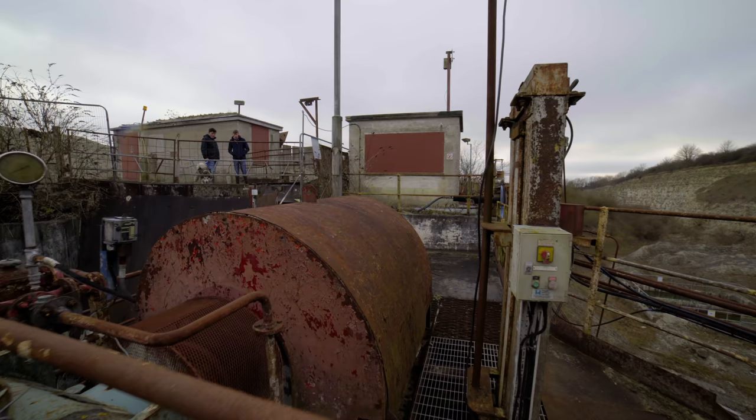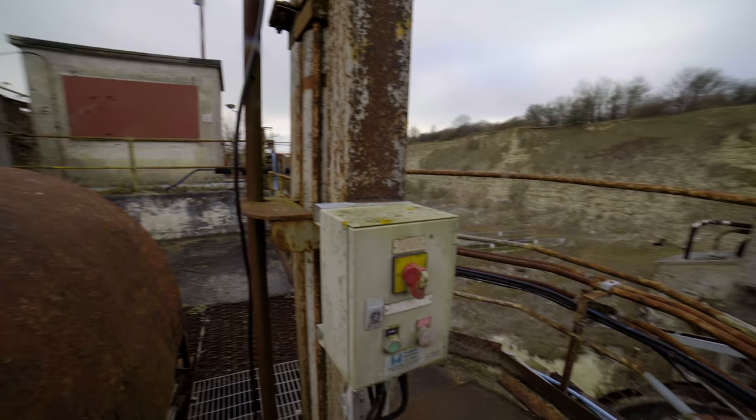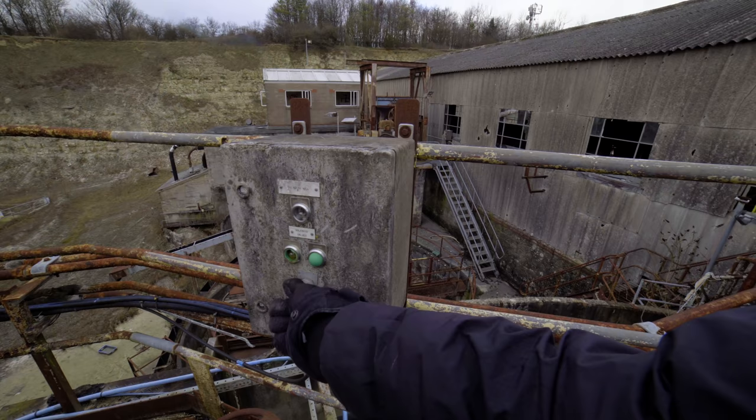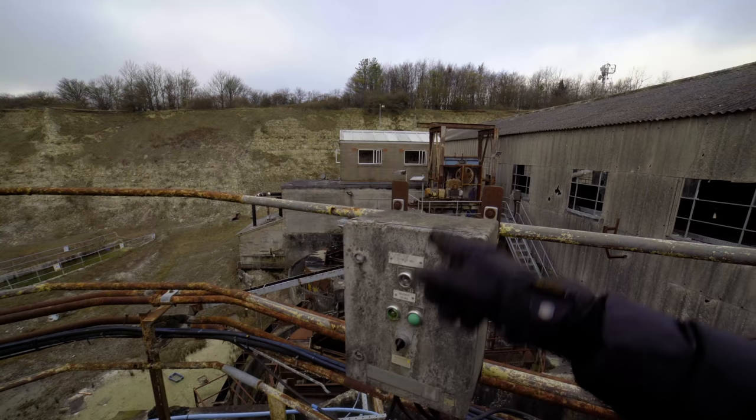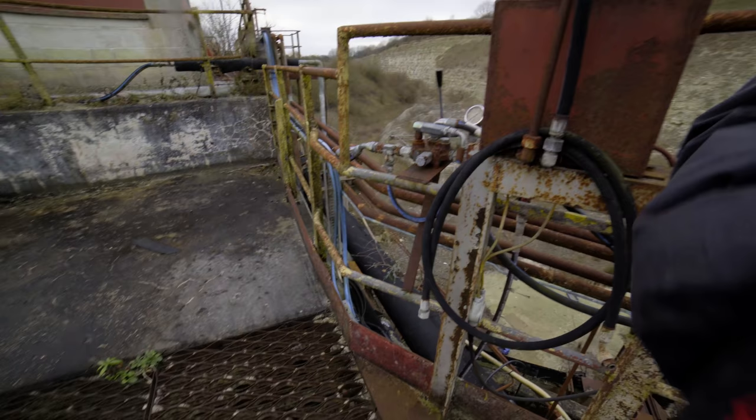So you've got valves and stuff here, and start and stop. Now look, some of these switches are still operational. It says number one rough mill. So we'll see if we see any others that say, you know, fine mill. So again, I'm just testing everything before I put too much weight down on it, because they're not rusted through. They look pretty good, but you know, you never can tell.